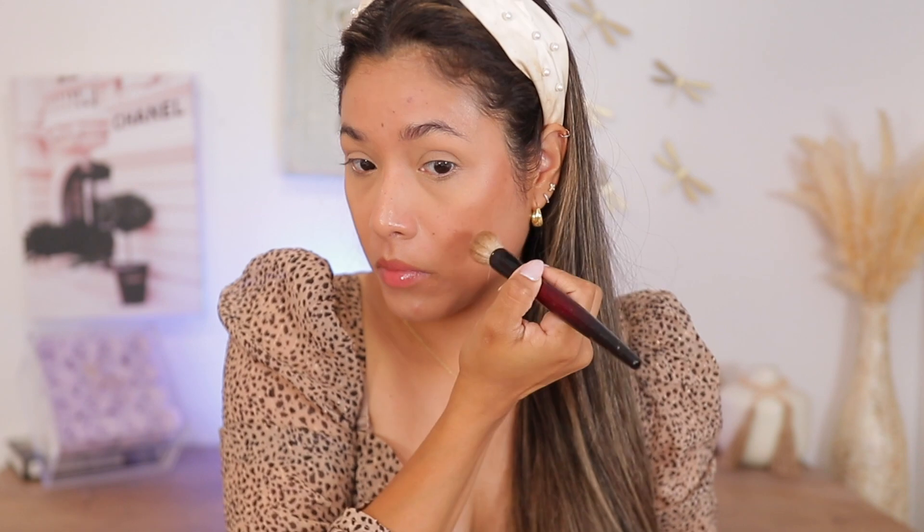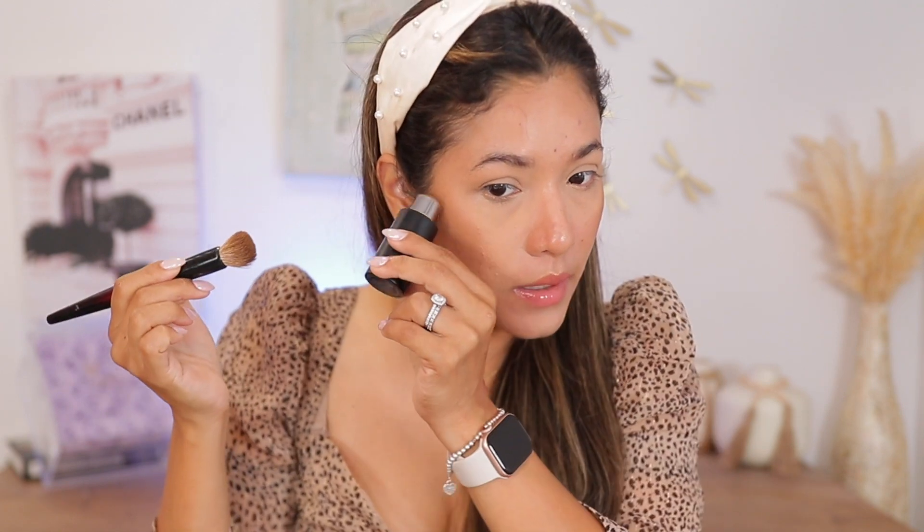For bronzer, I'm going to use Westland Atelier Bronzer. Nothing very revolutionary, but if you know, you know — this is such a great contouring product; it never gets old. This is in the shade Truffle. It's not very pigmented on my complexion, but it shows up fairly decent. Then I go ahead and set it with another bronzer — this one by Pat McGrath in the shade Nude Honey. That combination is very nice.